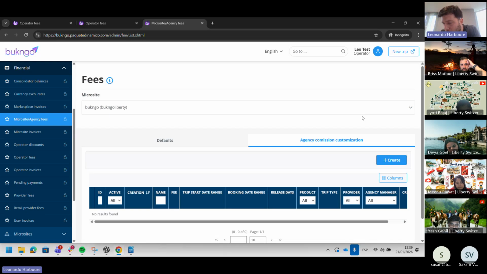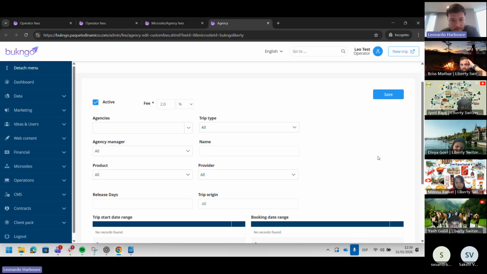And you remember that I said that we do the same thing in a similar way. Agency commission customization, create, and voila. It is exactly the same as the operator fee, but what matters is who receives this. In this case, an agency will receive this.